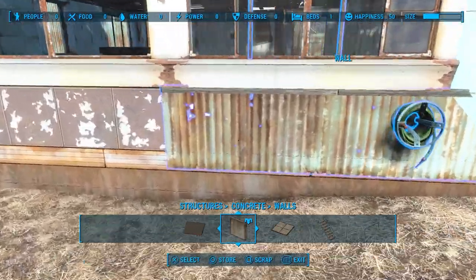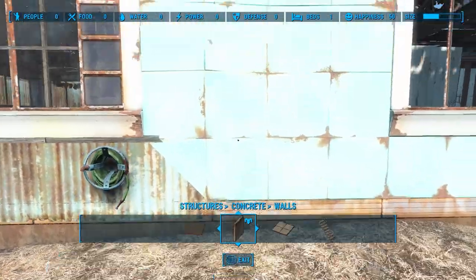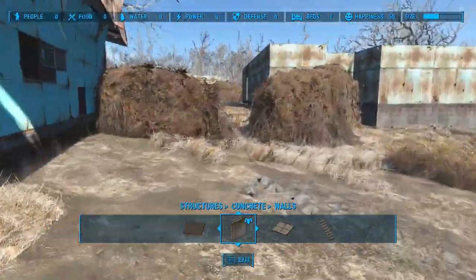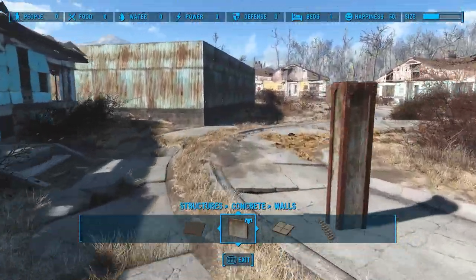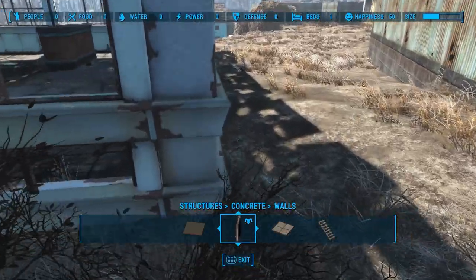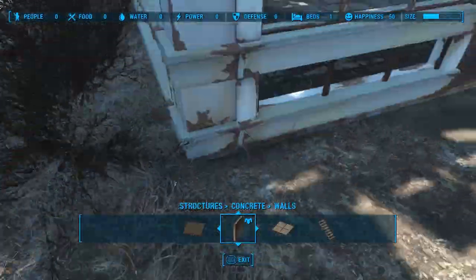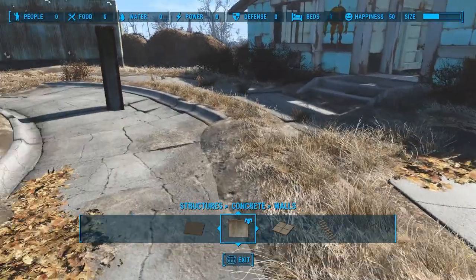But it also gives it a nice look too, with that warehouse kind of poking through some of the already existing wall. It just gives it that wasteland feel, like everything's just kind of patched together. We can also use this trick if we want to angle maybe a wall from here to here. We want it to go at an angle instead of just straight. Normally you couldn't do that if you wanted to just place a wall.